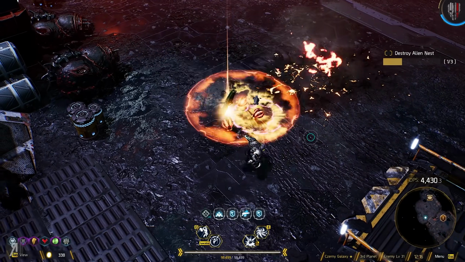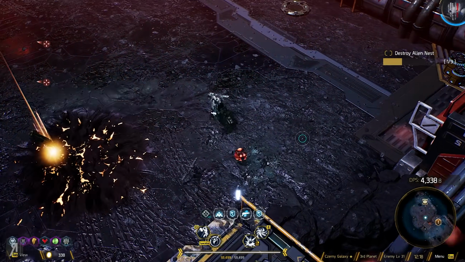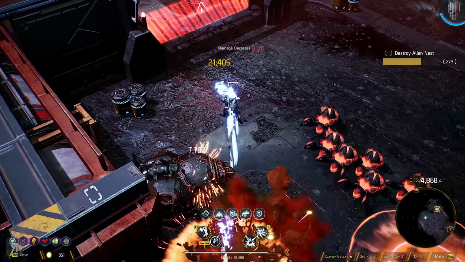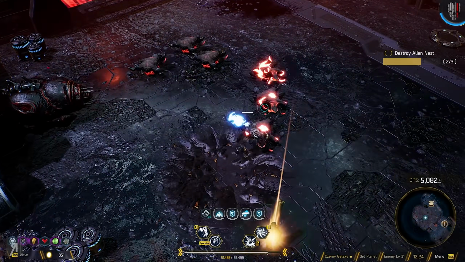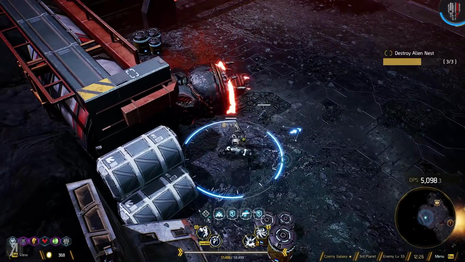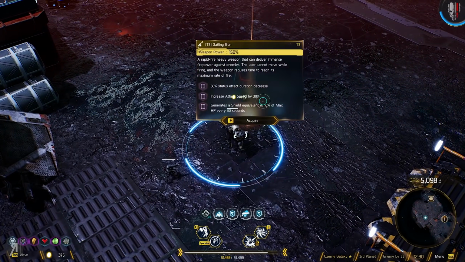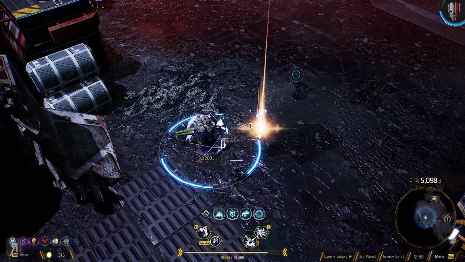Oh, a Gatling gun. Look at that. I could literally use a Gatling gun if I wanted to. I wonder whether I should. I don't really want to though, because look at what I'm doing here. I'm literally just murdering every single thing in the world. It is crazy good. But I'm gonna just show you this.